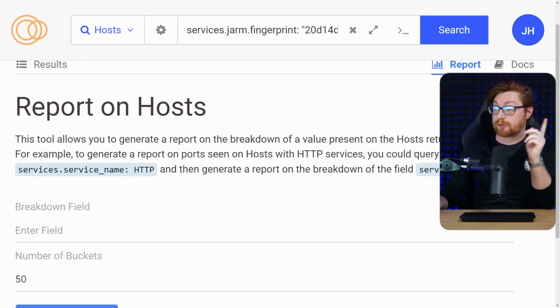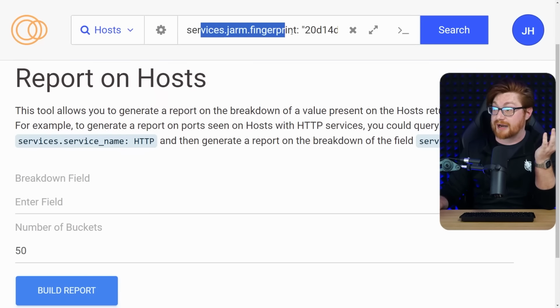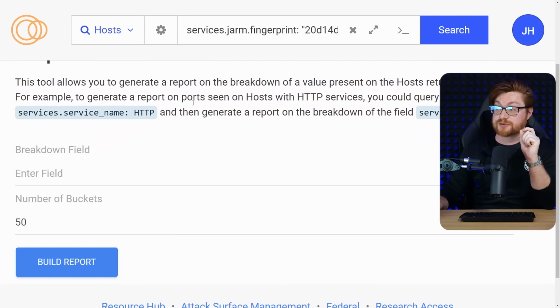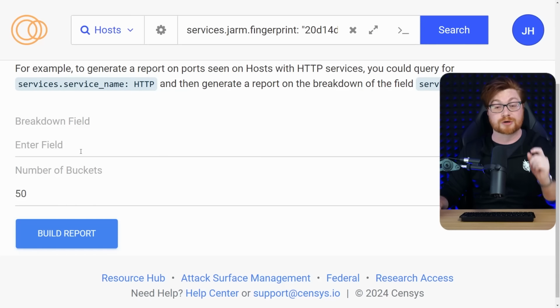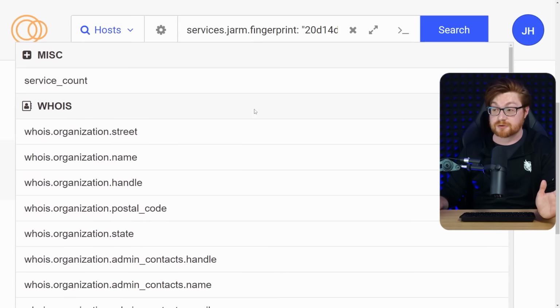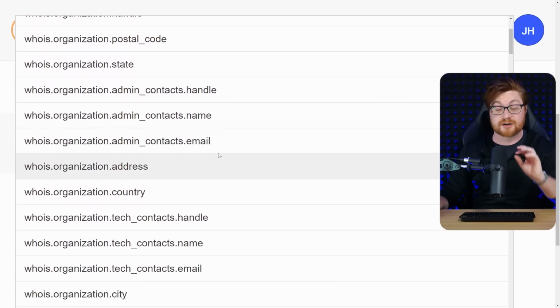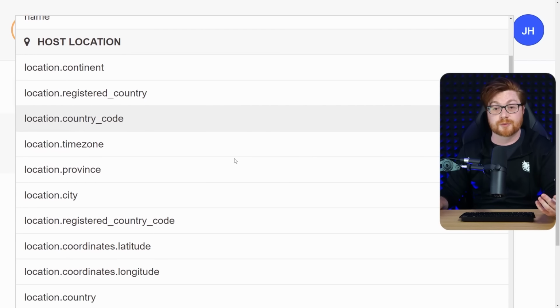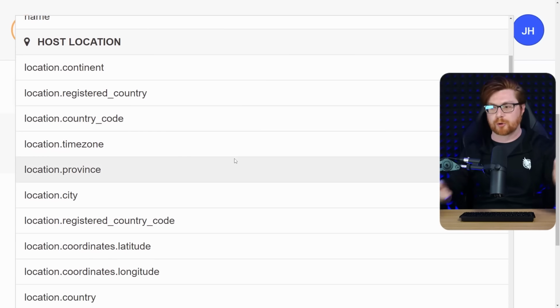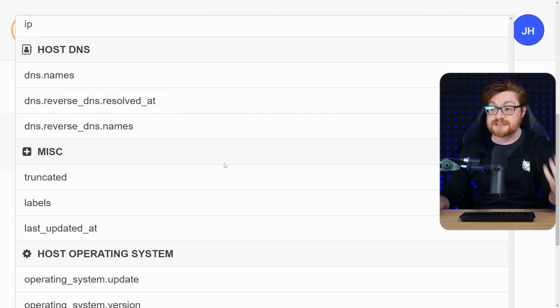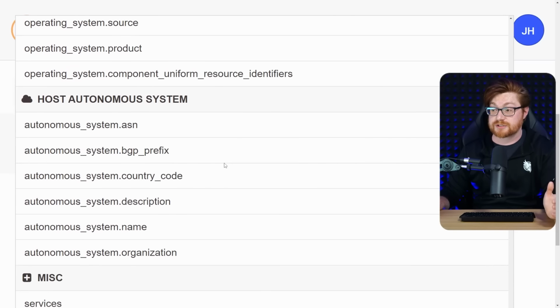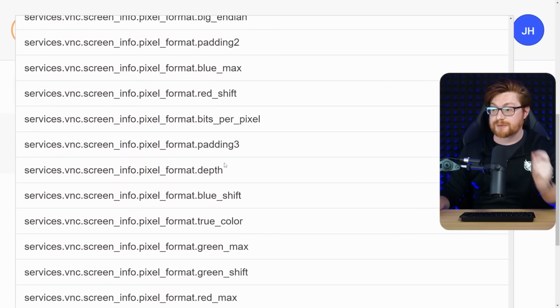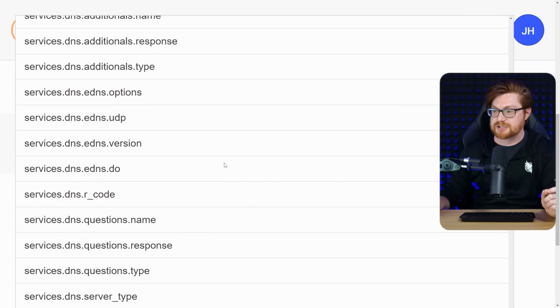And if we wanted to build out a report, you'll notice I clicked on that button at the very top here, report in the top right. If you had a query staged, you could actually drill down into one of the specific fields that you might be able to get some more details on. Like if I were to click into this breakdown field section here, we get this drop down list of all of the crazy things that we could zoom in on and actually use as the filter, something to specifically narrow down on, a field that we just want to get an aggregate and count and report on. So we saw the whois information, DNS things, operating systems, tons of stuff that we could pull some info on. But I'm curious, can we get some of the certificate information on this?